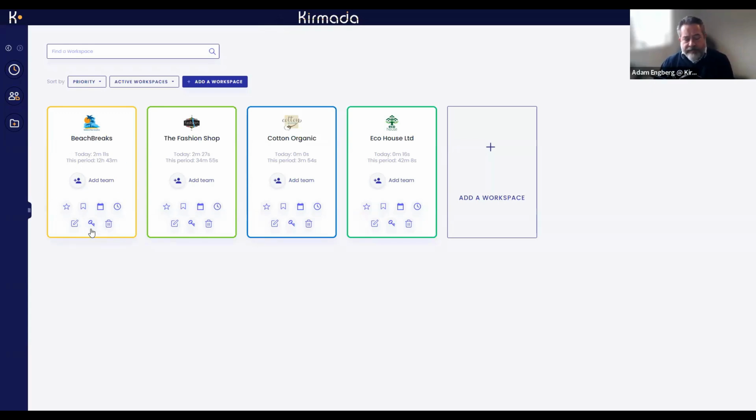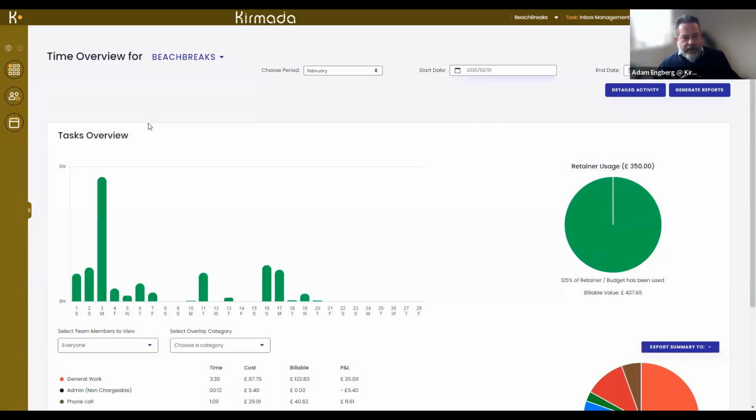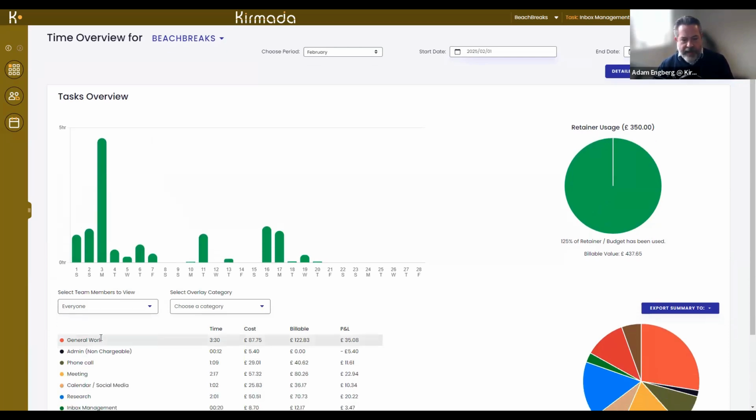There are a few other features that we decided ought to be a part of these workspaces. For example, one of the most important things, obviously, is time recording. So the timesheets give us various reports that we can look at to see how we're going during the month. This looks quite a lot like Toggle, some of the reports that they do. So I can see, for example, what days I've worked on for this client this month.